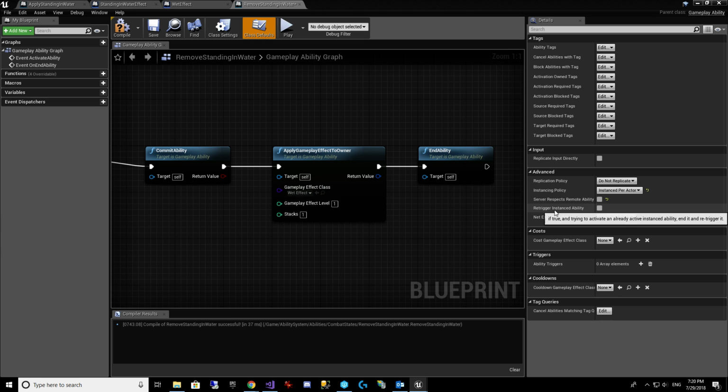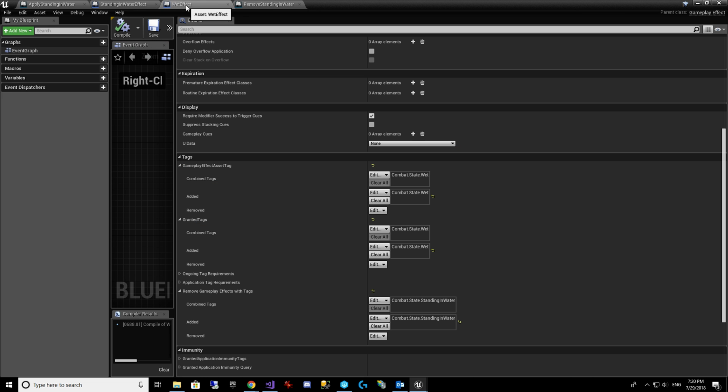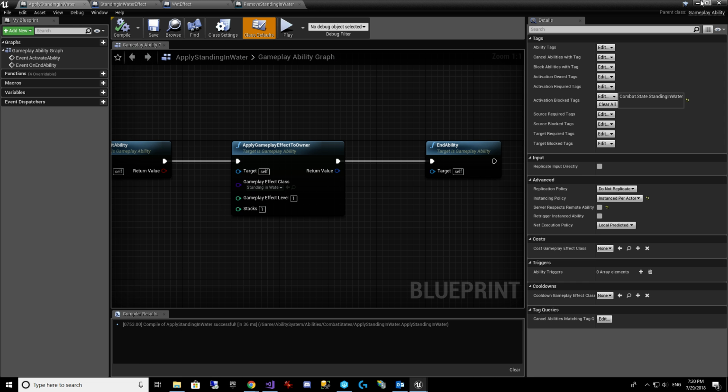This was that retrigger. So remember how I said that it's only instance per actor, you can only have one? If you check this retrigger and you try to trigger it again, it'll just stop it wherever it was and start it over. If you have this unchecked like we do, and you try to activate it again and it's already running, it won't run again. So you've got to make sure that all paths hit this end ability, because otherwise what happens in this setup is you might find that if one of these things stayed running, meaning it didn't get to an end ability, you won't be able to activate it again. It'll fail every time in the future when you activate it. Okay, so I think we got that set up pretty good.